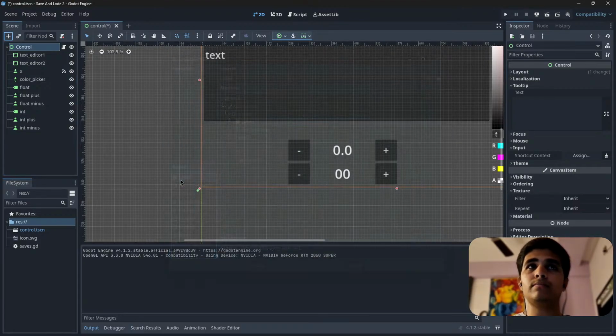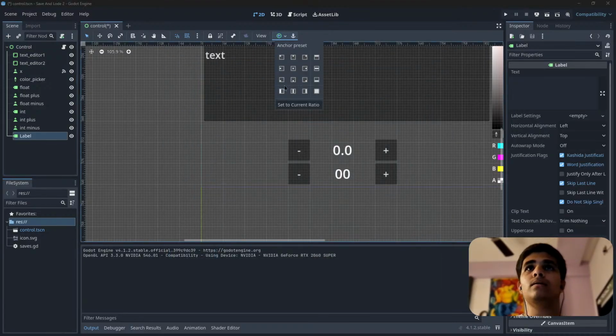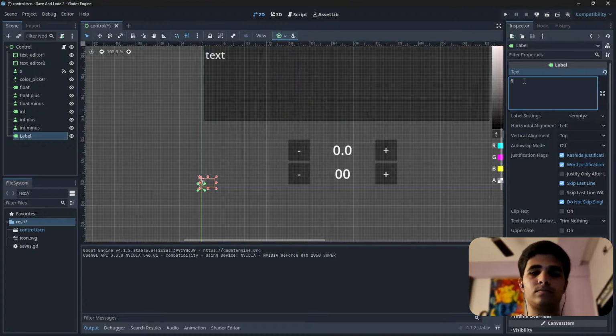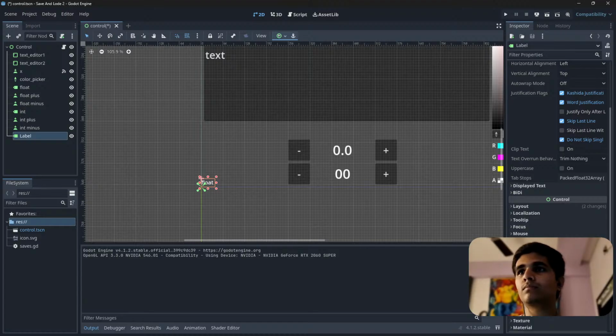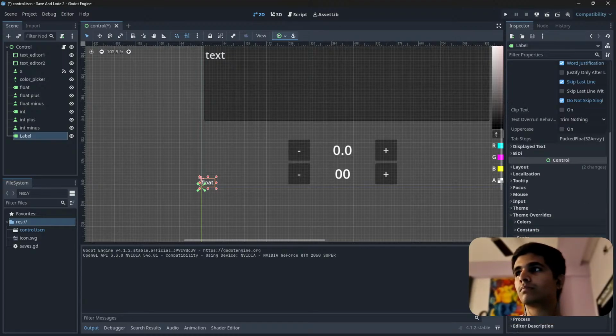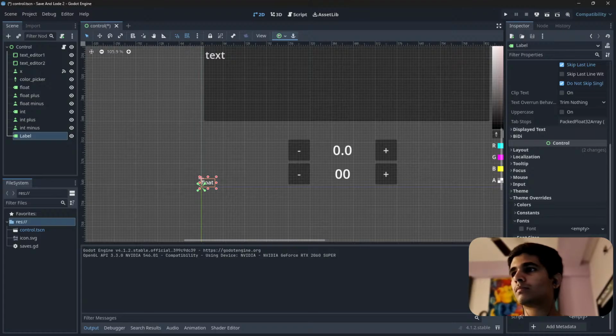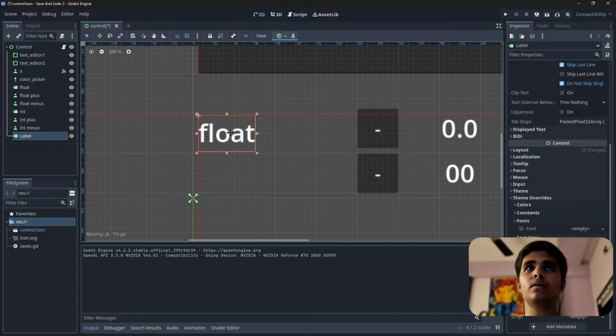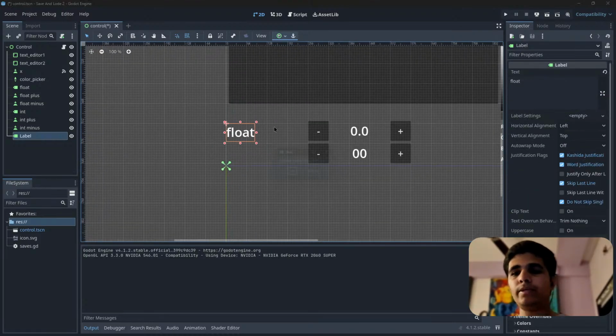Okay, let me just add some labels and float. Maybe it's fine.